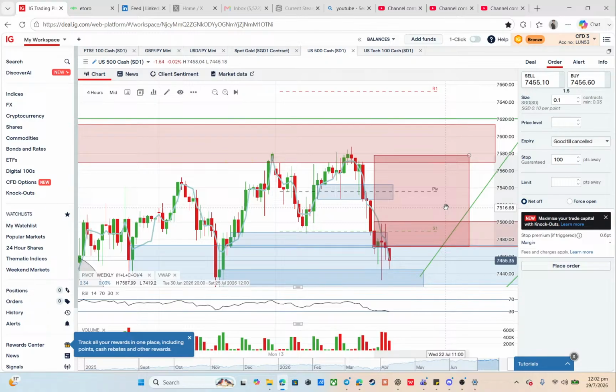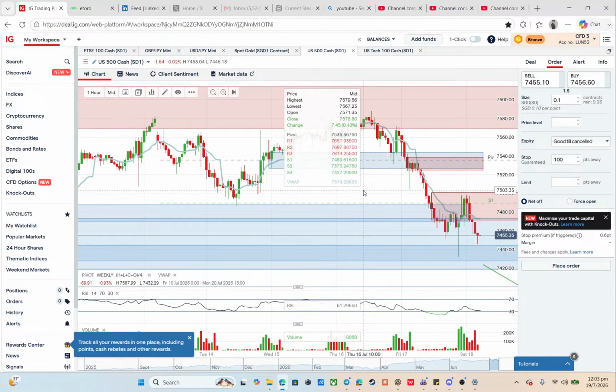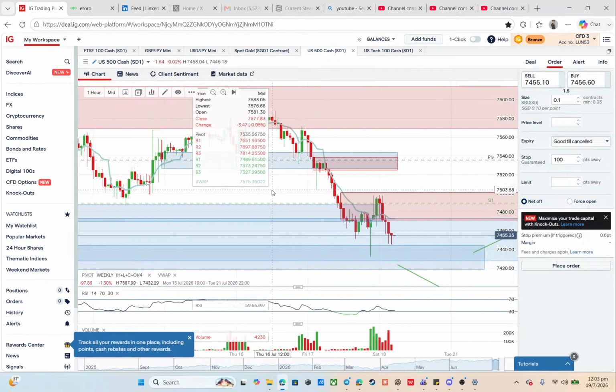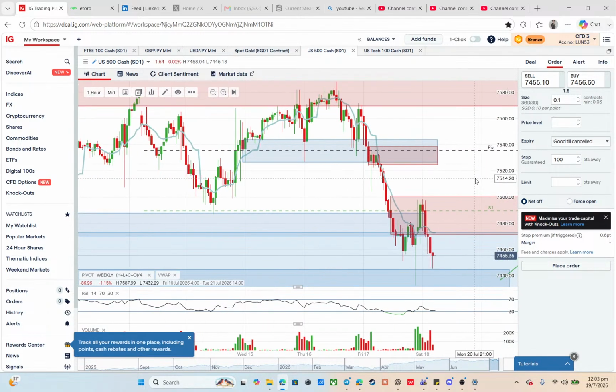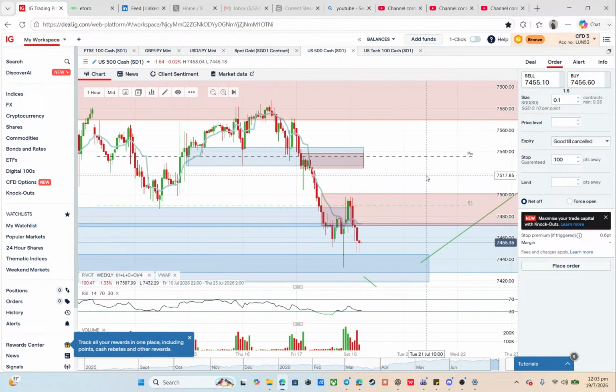Okay, for those people who don't know how to day trade and take profit at certain areas, then I would not suggest you buy and sell at this range. Okay, so let's look at 1 hour. This is just now we talked about Nasdaq 1 hour. So this is the 1 hour SPX.